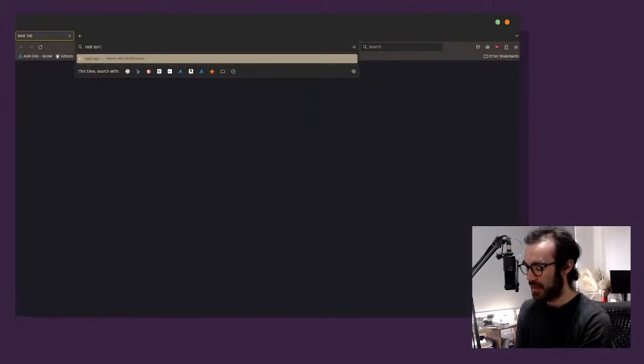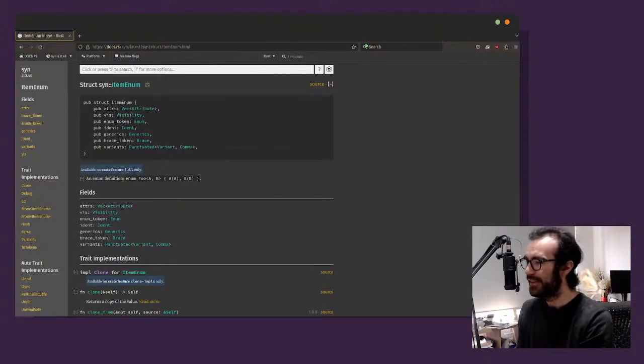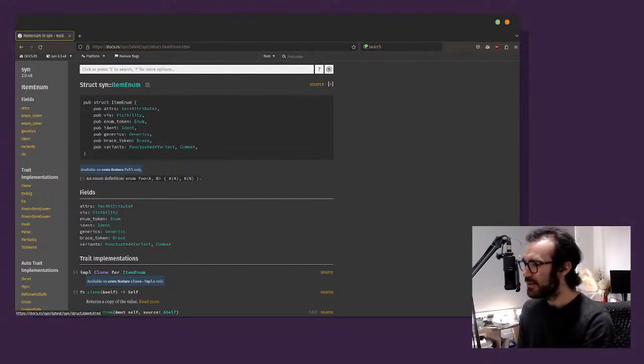I'm going to have to pull up the docs again. Item enum. Is it enum item or item enum? Item enum, perfect. Okay, so this is what we've got, right? We've got this enum item. It has attributes, it has visibility, it has token, identifier. Wait, is this right? Is this what I'm playing with?